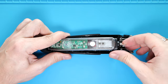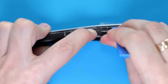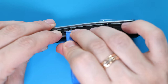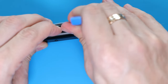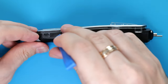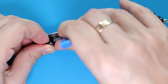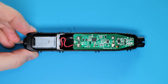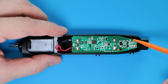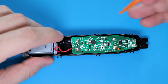Remove the internals from the case. Now, just open up these latches and remove the cover. Next, we need to remove the board, which is held in place by these latches. Push the latches to release the board, and then pull it out.